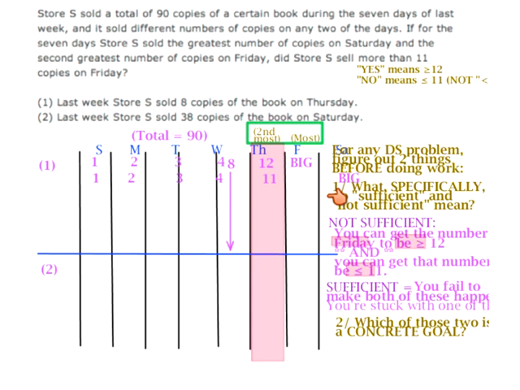So, okay, let's try to make 38 copies. So this is not sufficient. I mean, we got two things to happen here. So this is done. We made it happen in two ways. So it's not sufficient. Let's try it here. So if we have 38 copies on Saturday and then the other days are whatever, as long as they're in the right order.